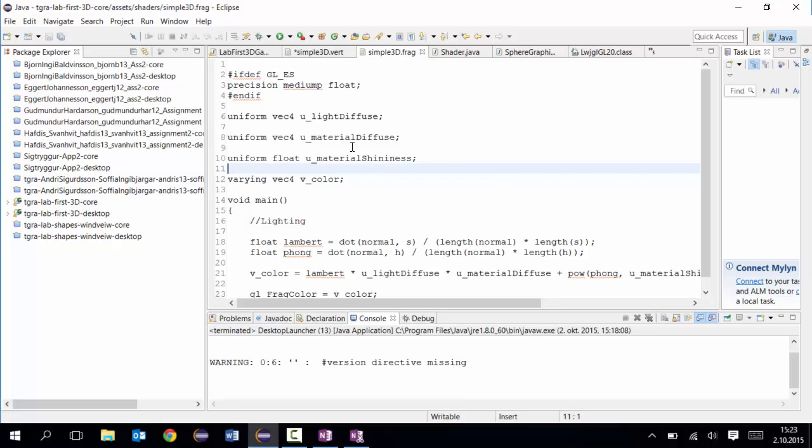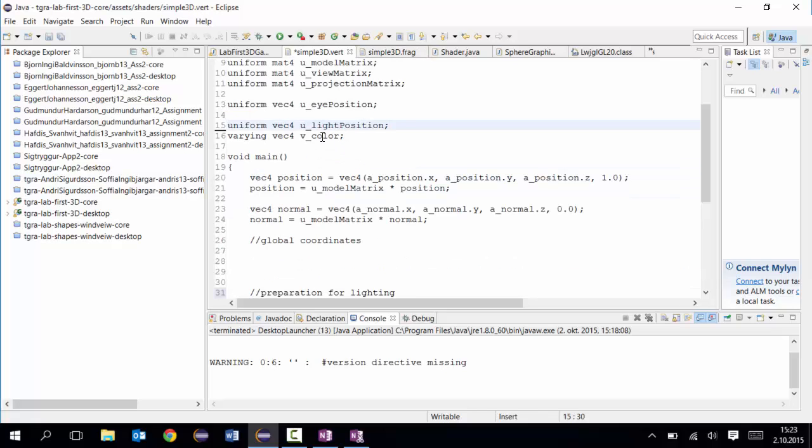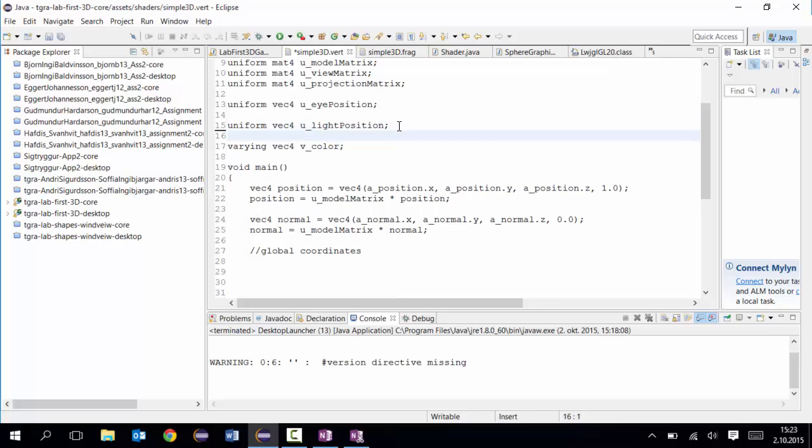So these things are constants, or not constants, but variables or part of the static state machine that we're making of our shaders. So we just put this data in. Here we have the position data and all the geometrical data. So we're going to calculate the color on the other side.